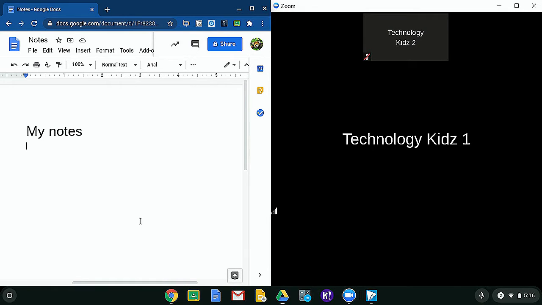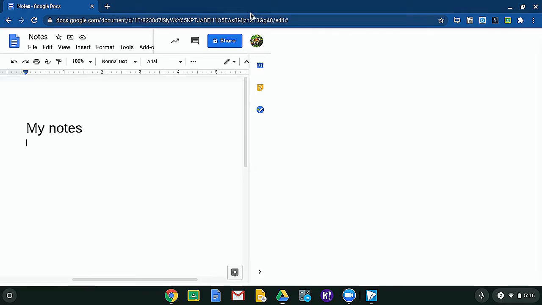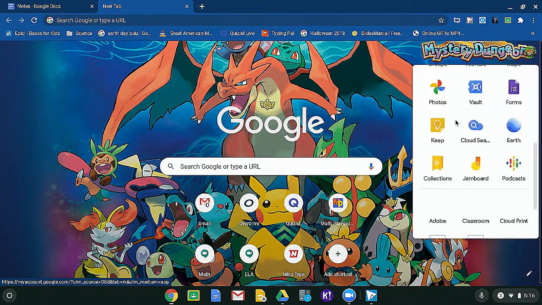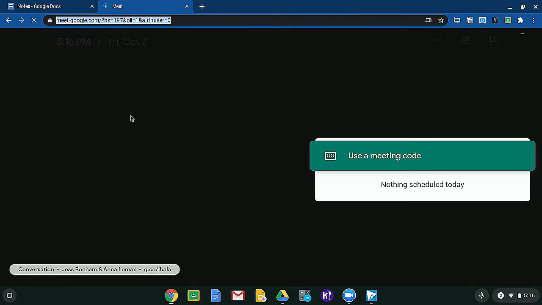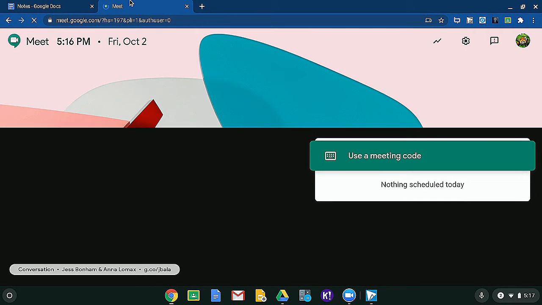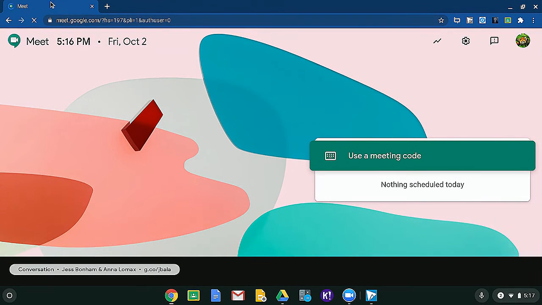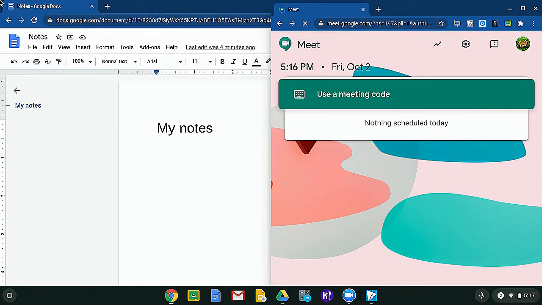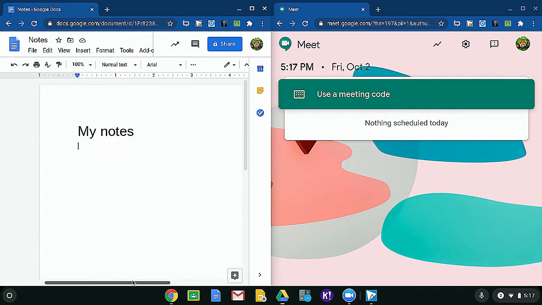If you have a Google Meet or something like that, then all you have to do is go into your Google Meet. Once you join your Google Meet, you'll drag the Meet tab, hold top where it says Meet, drag it down, then it comes as a new window. The same thing you did with the Zoom one, and then drag it to the side, and then drag this one to the side. And there you go, you get split screen for anything.